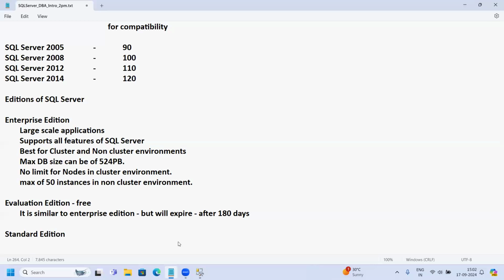So the server means a separate physical machine? Here, non-cluster environment, I'm talking about a standalone system, my personal laptop, which doesn't have any network environment. And I'm talking about cluster environment. Even in cluster environment we have a system, right? So you mean to say one system can have 50 instances, and likewise we can have multiple systems, each with 50 instances. Yes, correct. Same thing, down the line it's the same. One system can have 50 instances. The limit is the same. Only the difference is one on each server. Okay.